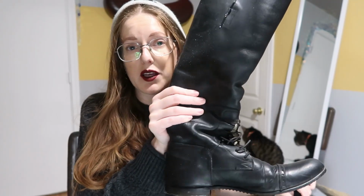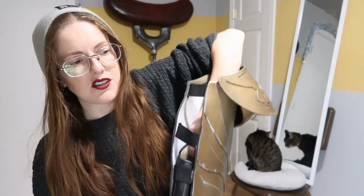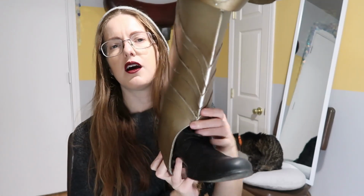So this is my old riding boot. I don't use these for horseback riding anymore, but they're really awesome for cosplay because they're so broken in that they're super comfortable, and they look pretty perfect for a night or something since they're actual riding boots. So this is much easier when I'm not holding it at this angle, but it just goes over the boot like this. And then the elastic in the back is visible, but not enough that I'm going to worry about it.